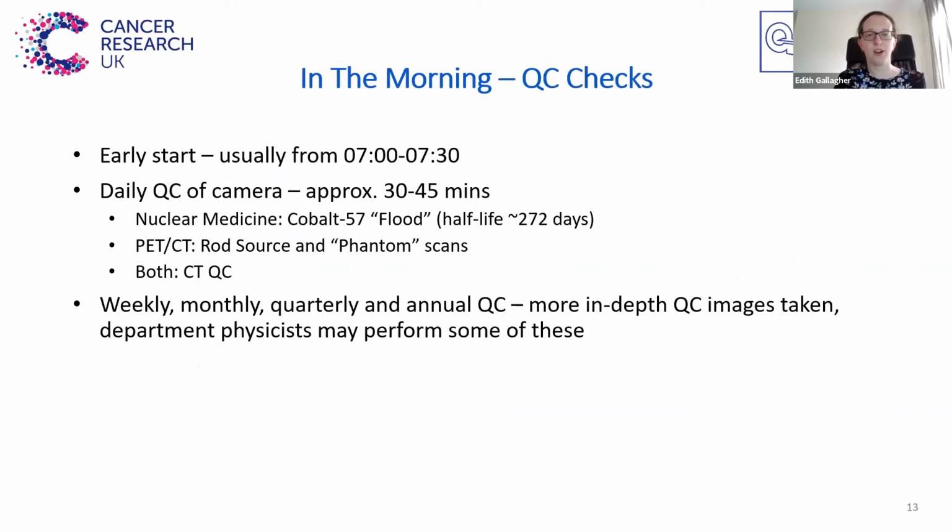Most departments will start very early in the morning to get the cameras up and running. The daily QC of a gamma camera and a PET-CT camera can take about half an hour to 45 minutes. And some days we'll have additional weekly tests carried out as well. And it's very important that all the QC is passed prior to injecting the first patient.